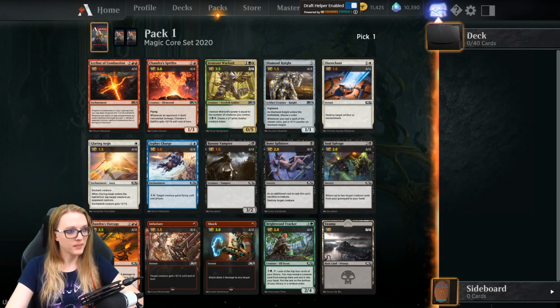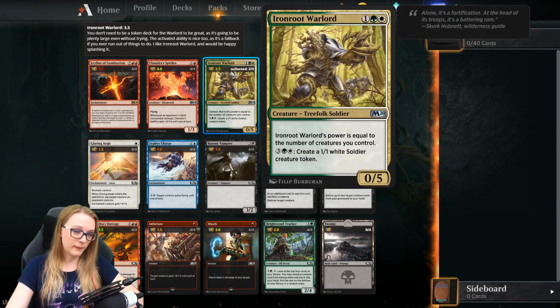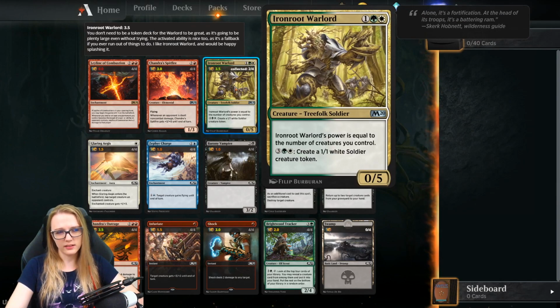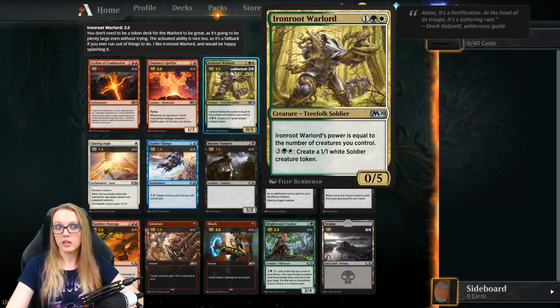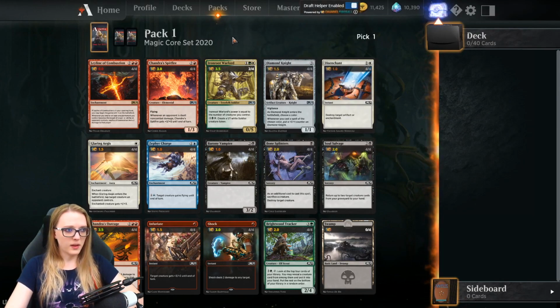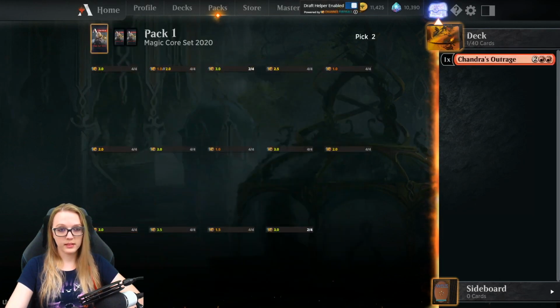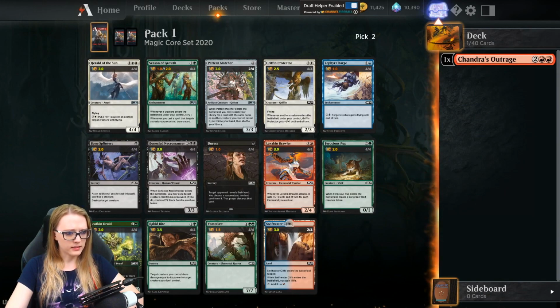But yeah, we'll see. Okay, so first pack, Chandra, Spitfire is really, really cool. Ironroot Warlords are at 2. But then it's immediately putting you into 2 colors, and you might be tempted to go green-white straight away when that's not necessarily the best thing to do. So in this pack, I really like the Spitfire, but I like Chandra's Outrage more, so I'm going to yoink that. Gimme.